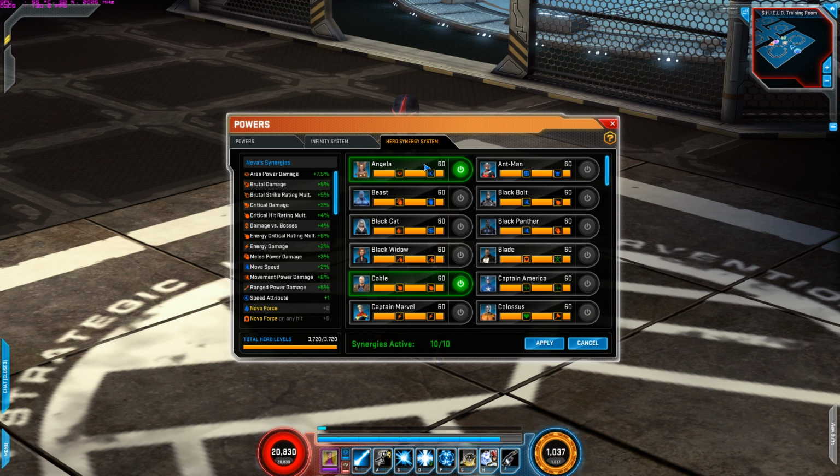Hero Synergy. Angela for the area damage rating increase and +1 speed. Cable for the critical hit rating multiplier. Hawkeye for the move speed and critical damage rating increase. Human Torch for the area damage increase. Iron Man for the range power and energy damage increase. Juggernaut for the movement power damage increase. Squirrel Girl for the damage to bosses increase. Star-Lord for the critical hit rating multiplier to energy powers. Winter Soldier for the range power and melee power damage increase. And Wolverine for the brutal strike and brutal damage.